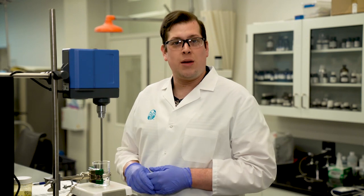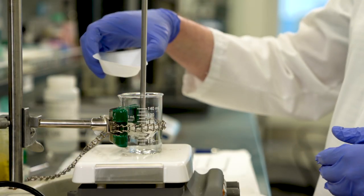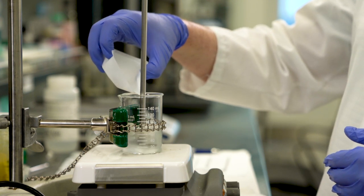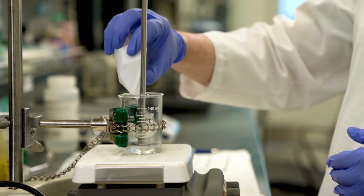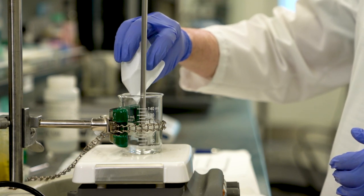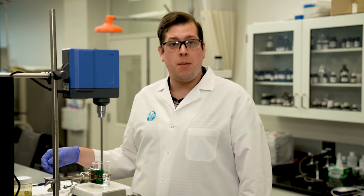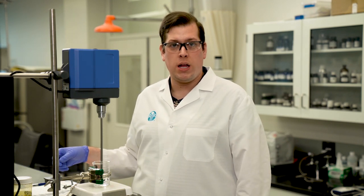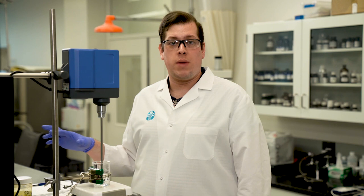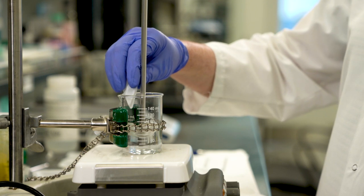Now, the next ingredient that I'm going to add is called butylene glycol. That is also recognized as a humectant, and it will pull water from the air into your skin and basically hydrate the skin. So the third ingredient that I'm adding is disodium EDTA. Now, this ingredient is a salt that binds heavy metals in your formula to keep them from interacting with any of the other ingredients inside the formula, and it helps with the preservation of the formula itself.